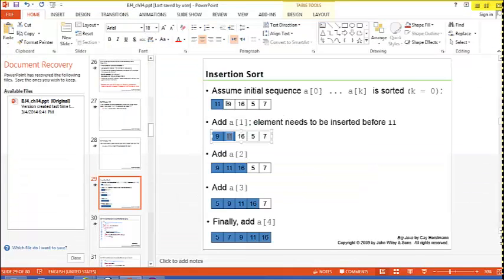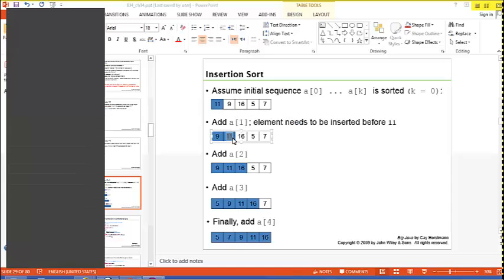So what I did, I first compared the 9 with the 11. I found that 11 is greater. Then I shifted it and put it at the position of 9. And when I reached position 0 again, I took the value that I stored in next, which is the 9, and put it here. So 9 is now at position 0, and at position 1 I have put my 11. Now, is it clear, everyone? Okay, perfect. So now I can continue.